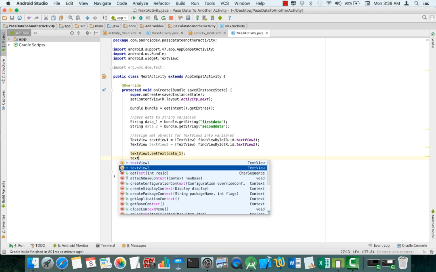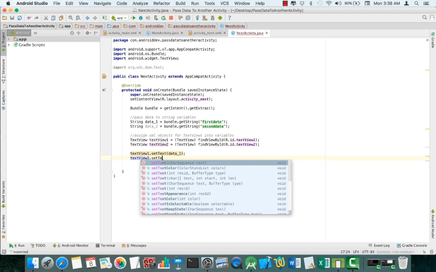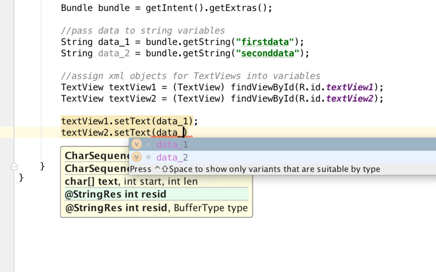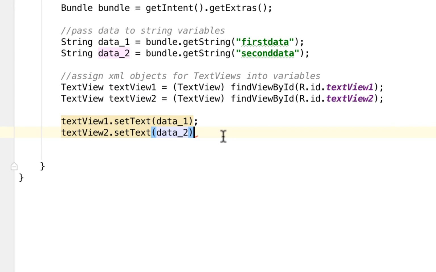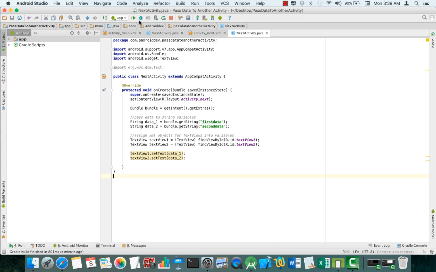TextView2.setText to data_2, and this variable is not grayed out anymore. Let us save and run our code now.